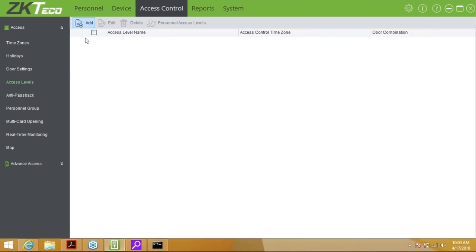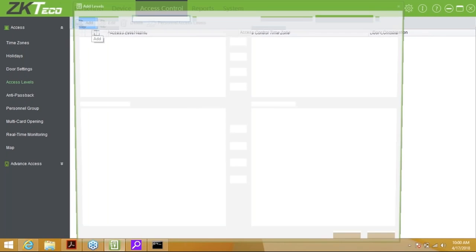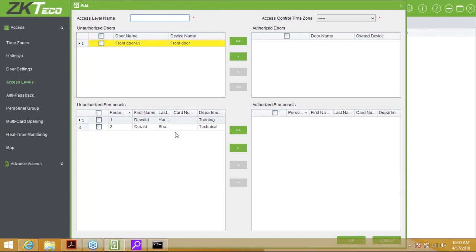Right. So if we click on add, you will see on the left-hand side the users that you've added, as well as your device, under unauthorized doors and unauthorized personnel. So in order to authorize them, you have to bring these to the right-hand side.